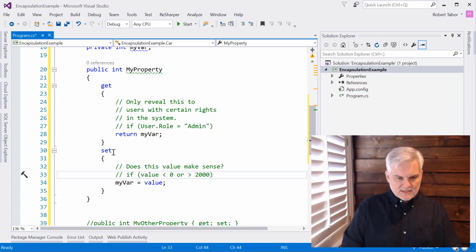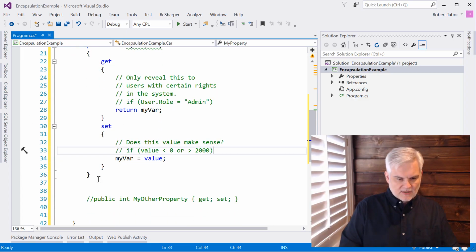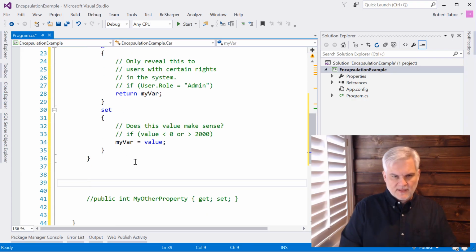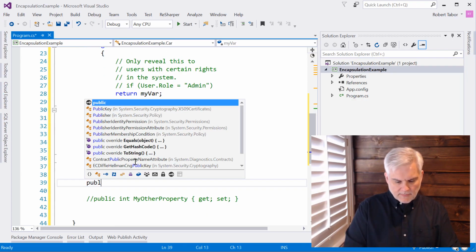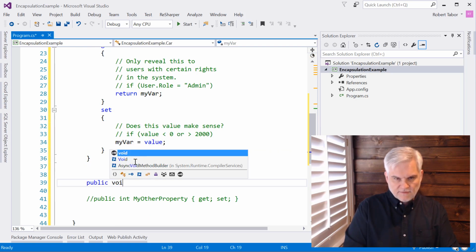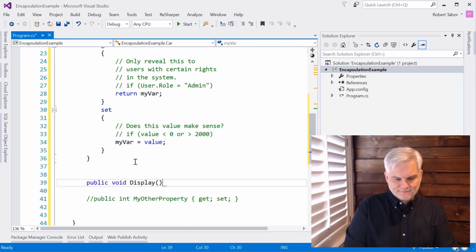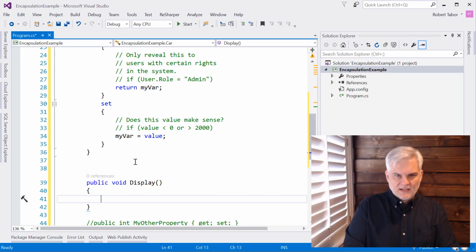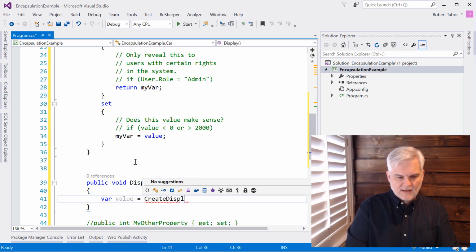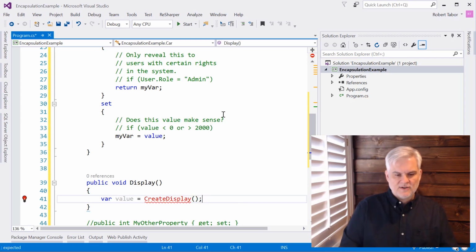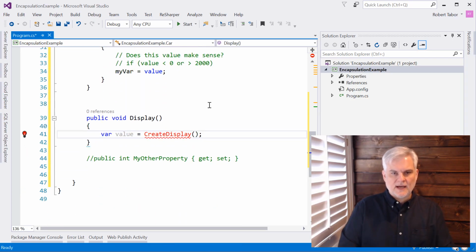And so in this particular case, we have a car here. Let's go ahead and do something like this. Public void display, and inside of here, I'll just do var value equals create display. And this is an unnecessary step, but I just want to make this very obvious.